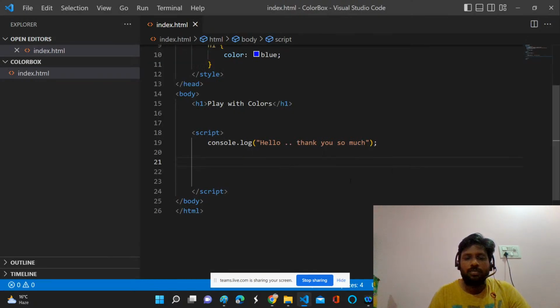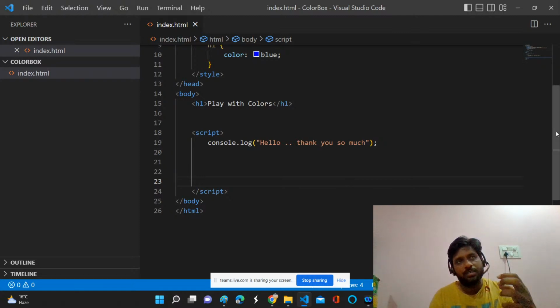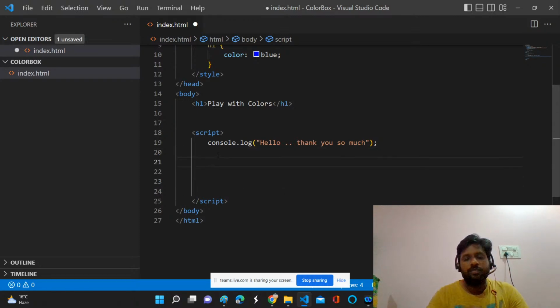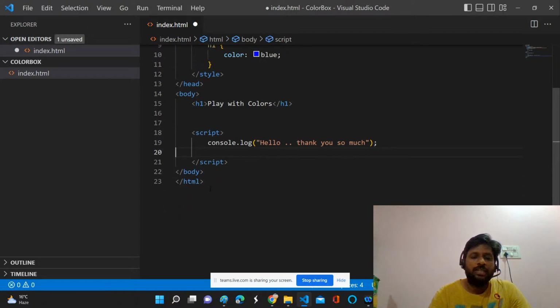Okay, this is super important. Now, first of all, how to interact with JavaScript. So far we are writing JavaScript here. Simply, whenever we load the web page, we are able to see the console.log message in the console. But that is not the production application, right?